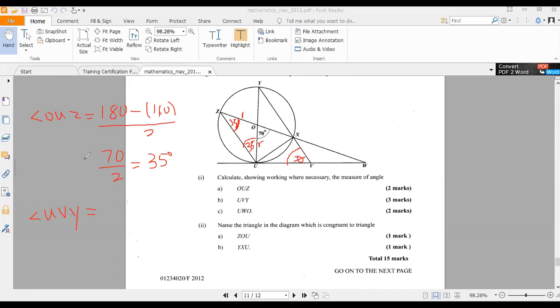Okay, let me ask the question, guys. This is the radius, and this is the tangent. This line here is the radius, and this is the tangent line. How many degrees will form right here? 90 degrees, because when the radius and the tangent meet, they form 90 degrees. Now, the next thing we ask ourselves: what will be this angle here? Who can tell me what this angle is?